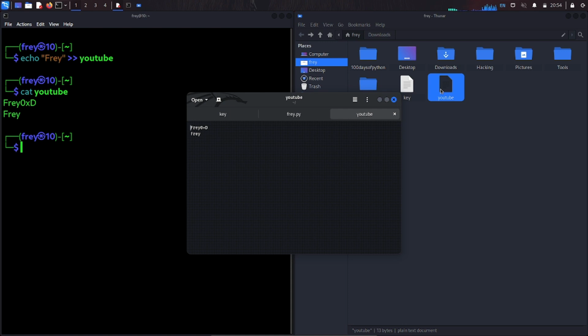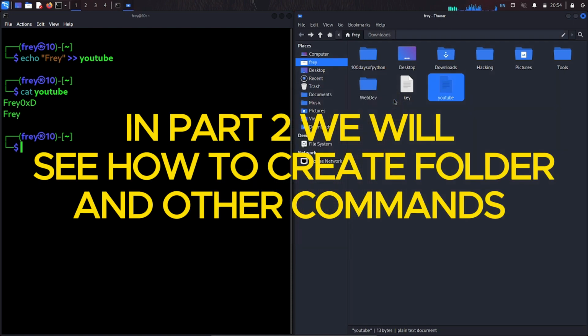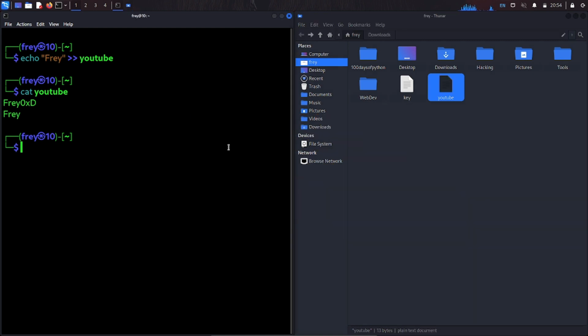If you are able to keep up with me this much, then I'm pretty sure you are really into this thing. So there's also one thing which you're gonna use quite a lot when you are using Linux. So these are the find commands, but let's not go with the find command. We will cover that in the second part.